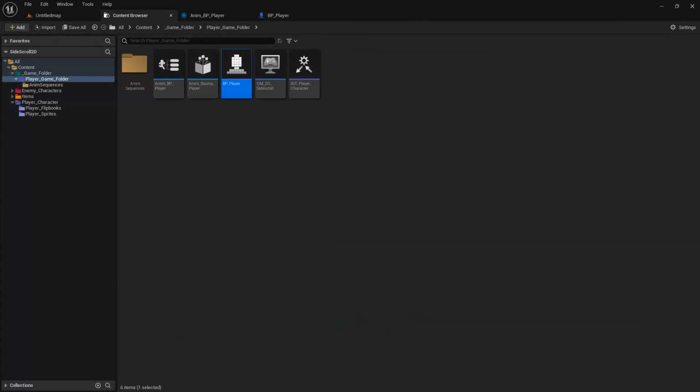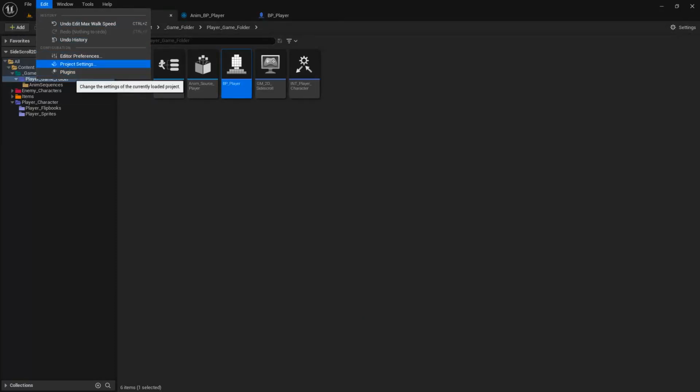All right, we gotta go here now to edit, and I want to go into the project settings. We're gonna go into inputs, where we put our axis input. There's action input, and axis is movements.